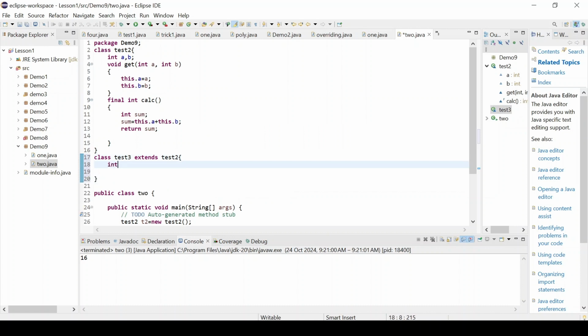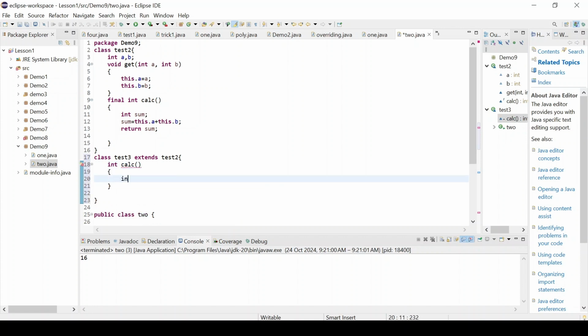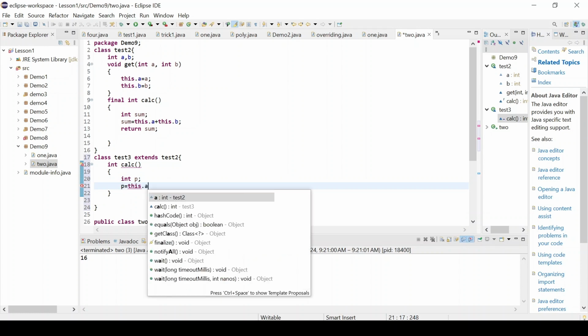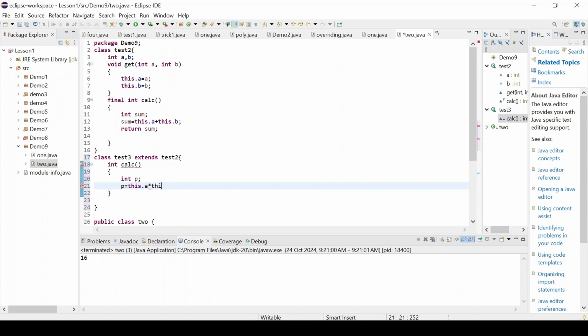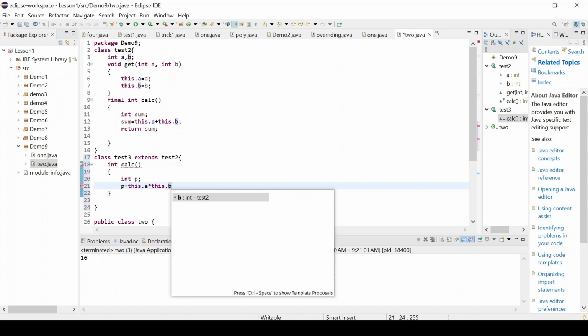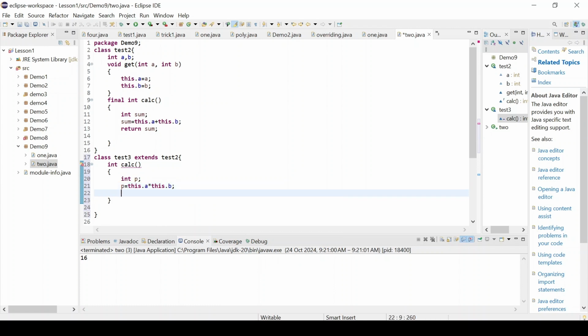So here I'm saying integer, name of that method is calc, and within this method I'm taking one integer local variable, p = this.a * this.b. And here we are saying return p.